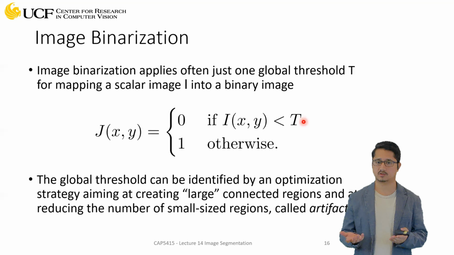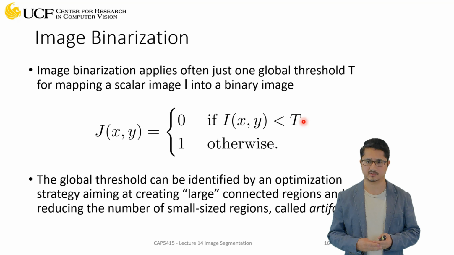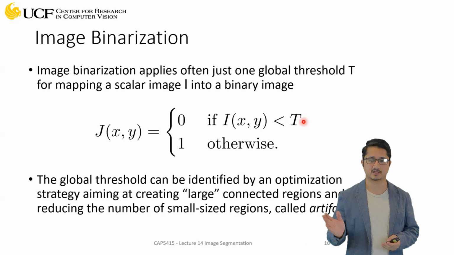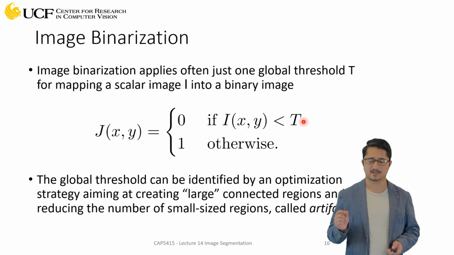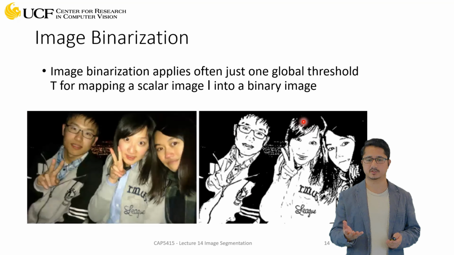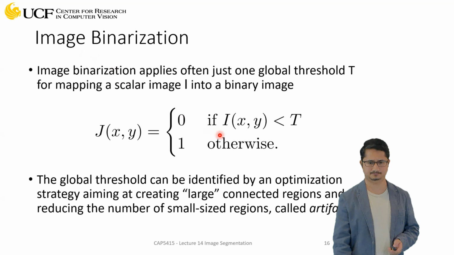So for sure, you cannot come up with a universal threshold, right? Because the threshold is going to vary a lot from image to image. And the reason is the different lighting conditions and a lot of variations you have in your images. And that's a difficulty, because even for this image on the right, you can see this is a perfect image. Most of the information is preserved. But to be able to do that, you need the threshold that was able to do that. Not all thresholds will give you results like this. Okay, so that's the challenge of image binarization.